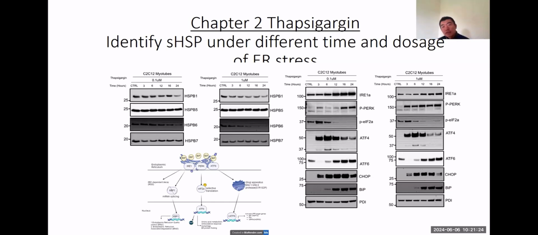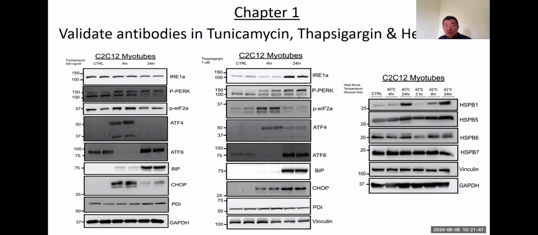Okay, cool. So this also raises another question. When you are doing this heat shock protein work, you see your small heat shock protein is increasing. Have you tested using those heat shock proteins to look at the UPR pathway? Look at your previous chapter 1. Your chapter 1 shows HSPB1 is increasing, like in aging. HSPB5 is increasing, I would say, though I doubt it because your quality is not 100% convincing me. HSPB6, not sure. HSPB7, definitely not changing. Not increasing anyway.